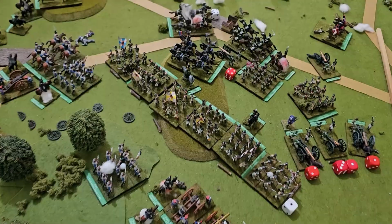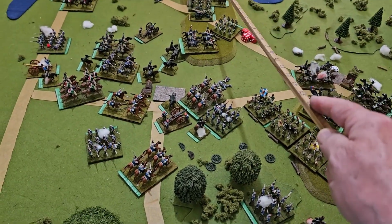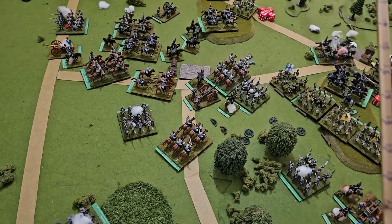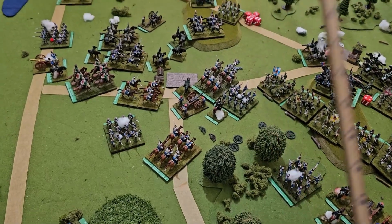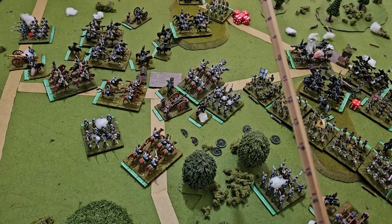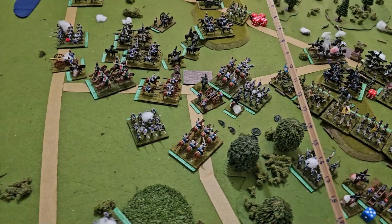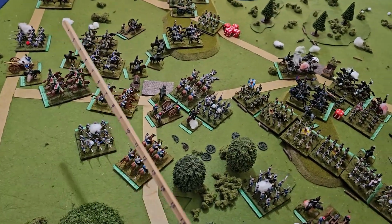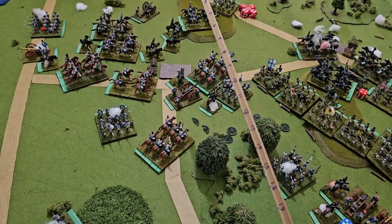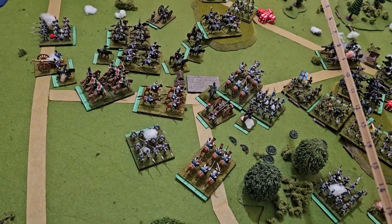I'm going to have to pause for a sec. I had to tidy things up slightly there. No, more to the point is what was going on over here. That's right. So they're choosing not to fire at the French, because if they do, it means that the French can fire back at them. And I'm sure there's some deeply well-researched reason for that, but I'm not entirely sure what that is simulating. Remember, in Volley and Bayonet, this whole concept of counterattacking, in other words, the enemy being able to fire at you when it's not their turn. They can only do it if they're in close range or if they're being fired upon. Anyway, let's not digress too much. Okay, so let's get on with it.